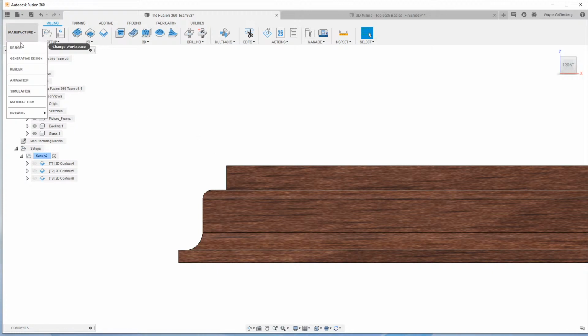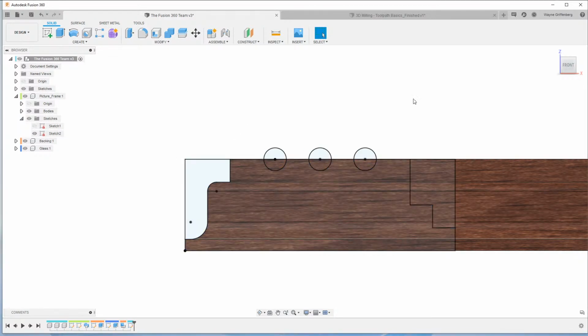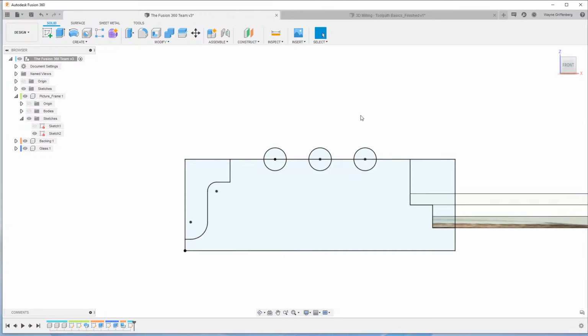So I'm going to jump into our design real quick. In this case, I happen to use a sketch and this is an assembly. In my picture frame, I have a sketch that I used to create the geometry of the frame and just kind of swept that around for the frame, right? So we could see, that geometry looks like this, which basically makes up the frame.